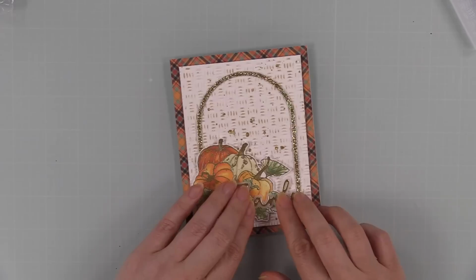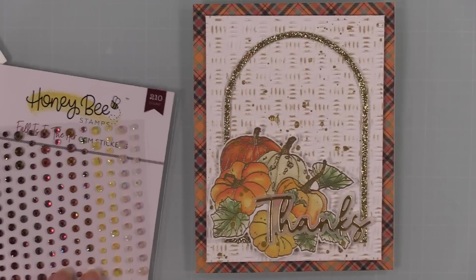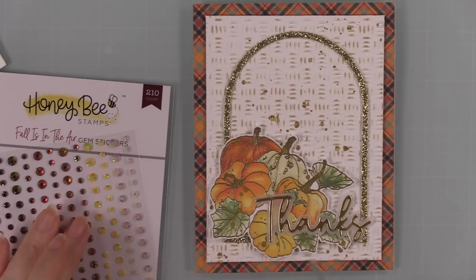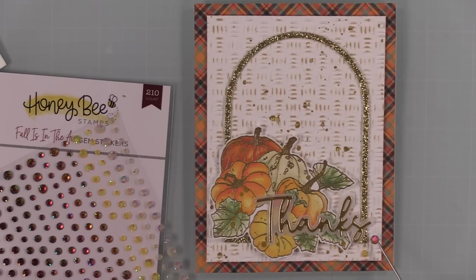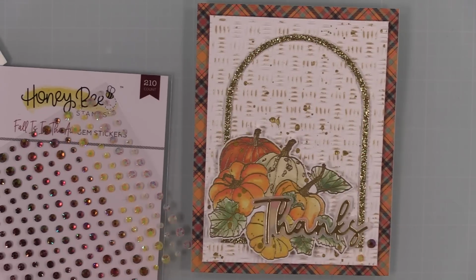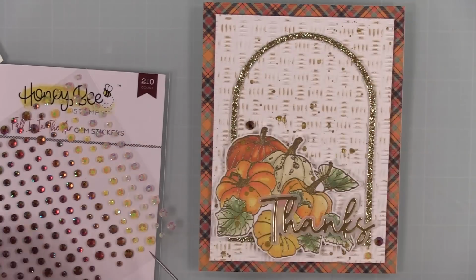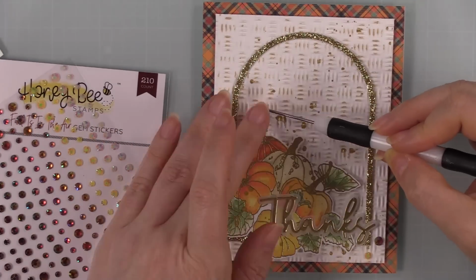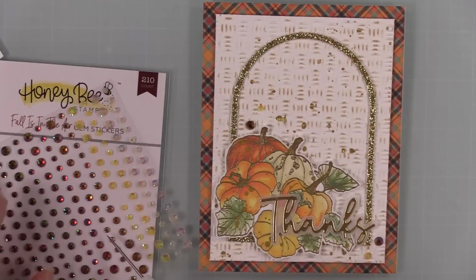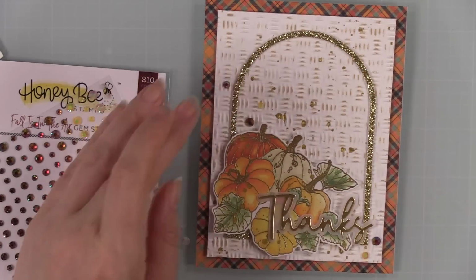Once that is adhered, my last little embellishment is the Honeybee coordinating Fall is in the Air gem stickers. I hoard these too, really. Is anyone surprised? But sometimes I make myself use them. And these are self-adhesive, so I just use my little Honeybee die pokey tool to peel them up and press them into place. And once I've got a few of these clustered around my image, this card is complete.